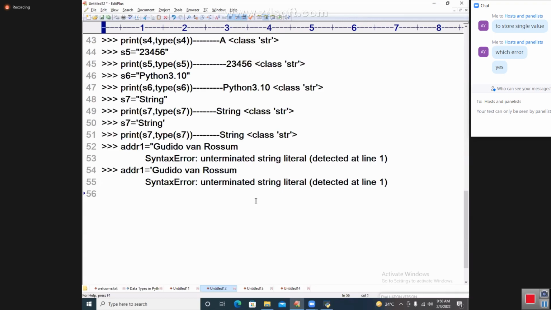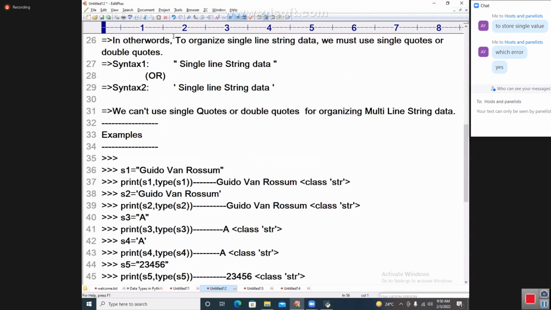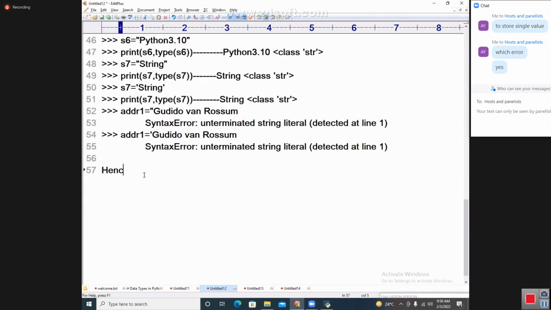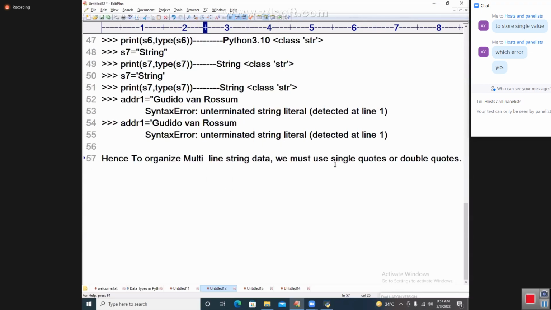To organize multi-line string data, we will use triple double quotes. I will write it. So I'm writing here a message: to organize multi-line string data, we must use triple single quotes or triple double quotes.